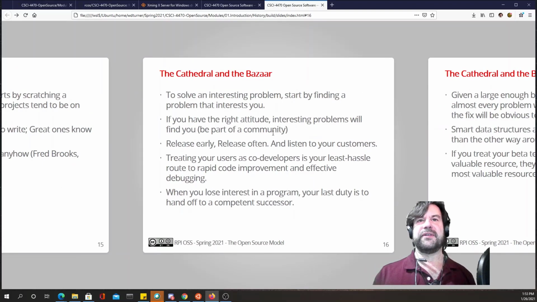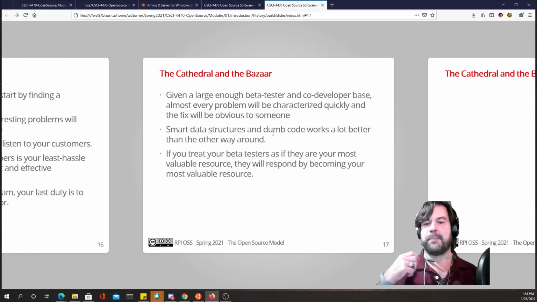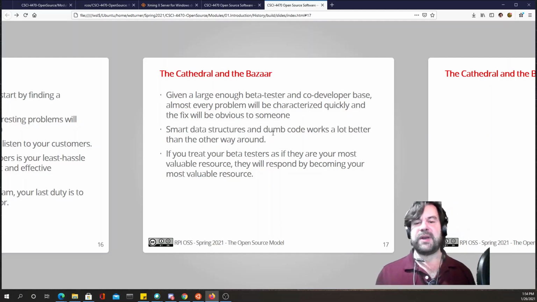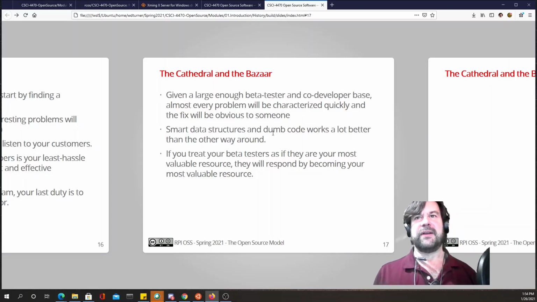And again, this is just the same as your users as co-developers, users, beta testers. They're the same thing. Treat them well, appreciate their efforts. If somebody submits an issue or a bug to you, you don't have to fix everything. You don't have to drop everything to fix a minor bug, but you do have to be appreciative, and you should let them know that their stuff is appreciated, and look at it, right? Try to look at it.